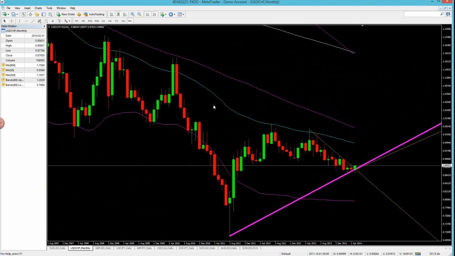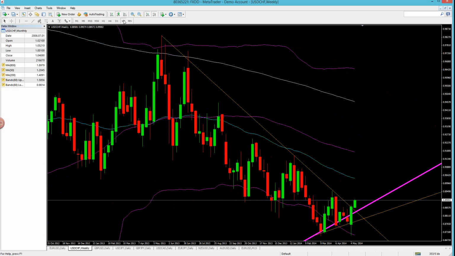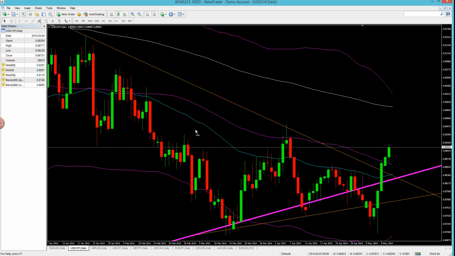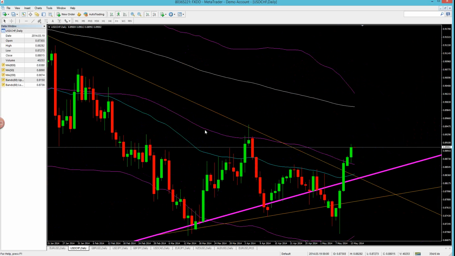All right, so here's the monthly on the dollar Swiss. We clearly don't have this bar yet. We're waiting for this second bar to close so we can actually have a swing low here, and that's going to really get us going in the right direction, wherever this dollar Swiss wants to go. For our purposes, we're still looking for a buy on the monthly and on the weekly, and looking at the daily here, I'm looking for something that can hold us back here perhaps.